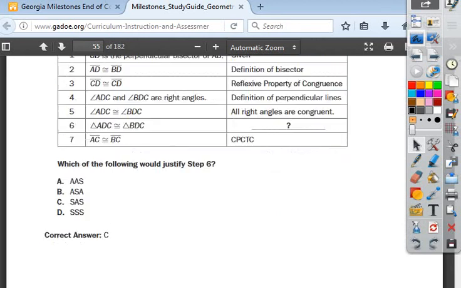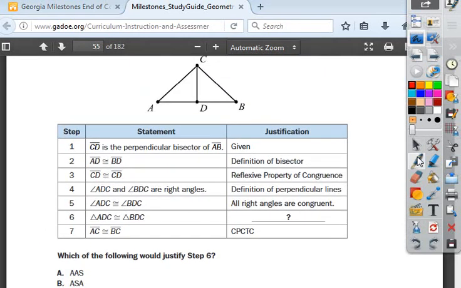All right, so look at this. This we should be able to get even not doing a whole bunch of proofs. What is it that's saying on step 6? Triangles ABC are congruent. So all I've got to do is go back up here and see what they wrote in. AD is equal to BD, so I'm going to mark that. CD is equal to CD. A right angle and a right angle. Side and side. So then I got side angle side.